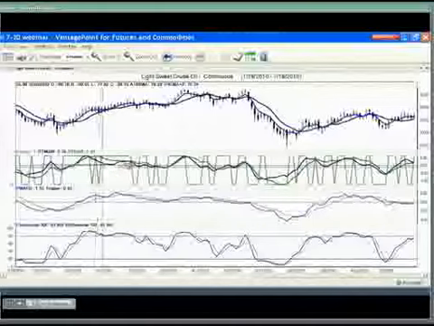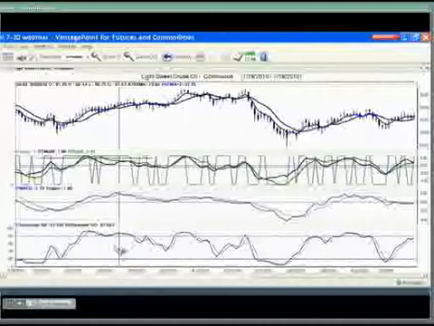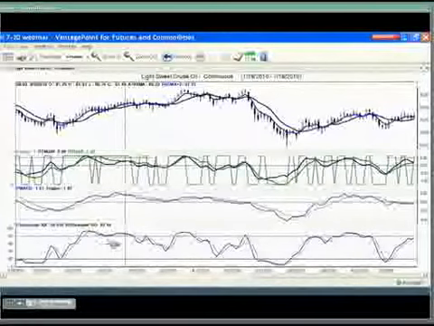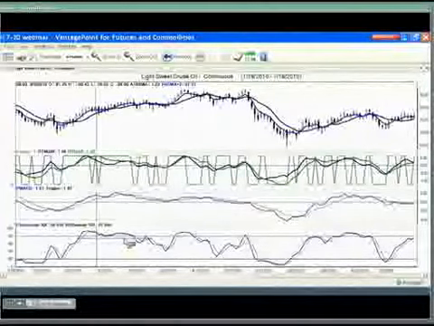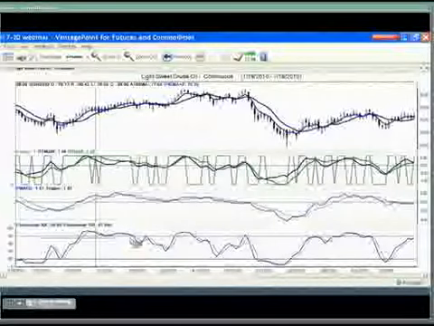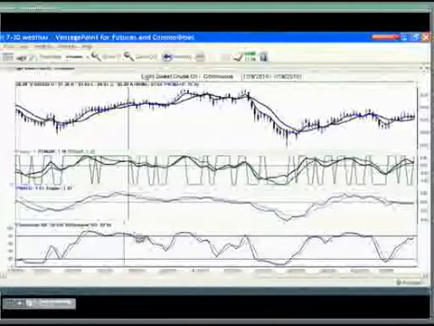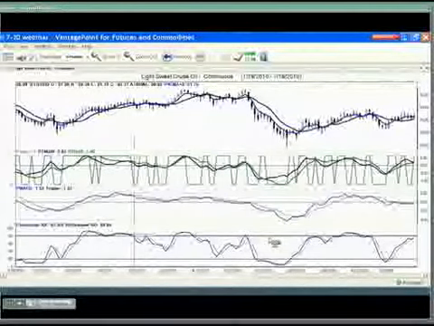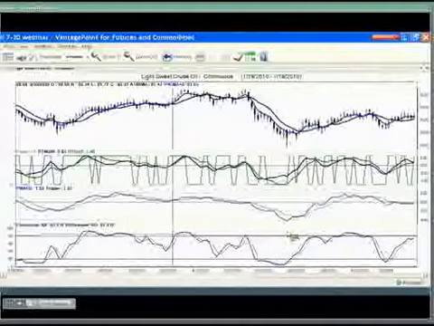One of the things about stochastics is that it can hang up above that upper threshold for a long period of time, as you see it does here, and when it hangs above there, you go for a period of time without any real signal as to what to do next. I guess that's one of the reasons that I prefer to look at the predicted differences as opposed to the indicators that you see down below.